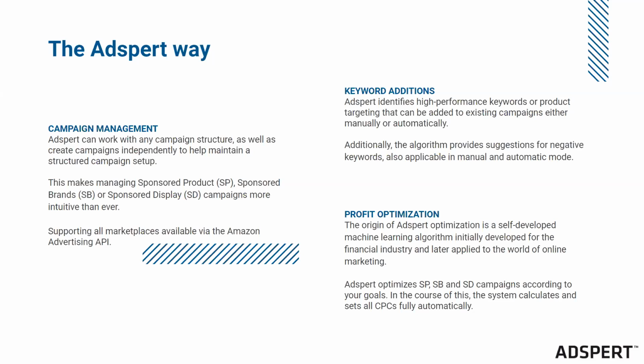And again, as mentioned before, profit optimization is a big part of our, let's say, USP. It's a big part of everything that we do. And we actually have a profit optimization mode where our algorithm will really just disregard any sort of additional metrics and just look for at which point the profit of your campaigns is maximized.